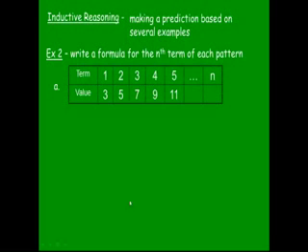So here's a pattern. Like I said, I'm very systematic when I do this. I say, okay, am I adding or subtracting? So let's try that. What do I add to 1 to get 3? Well, I add 2. So let's try. If I add 2 to 2, I do not get 5. So that doesn't work. So addition and subtraction does not work.